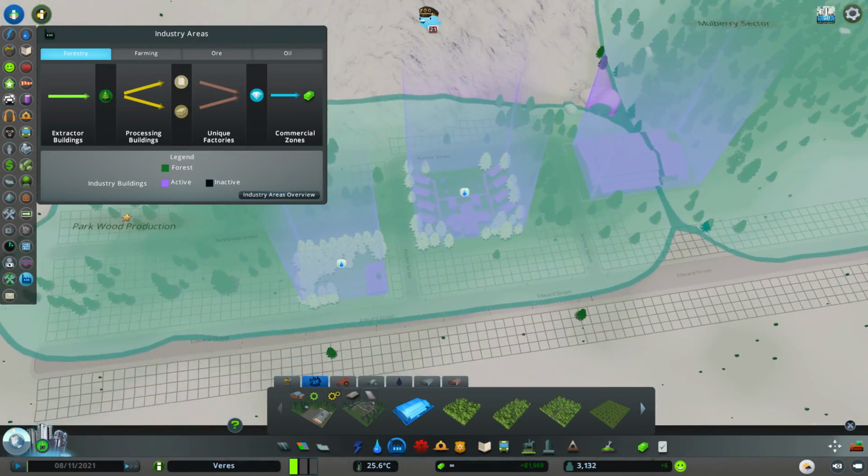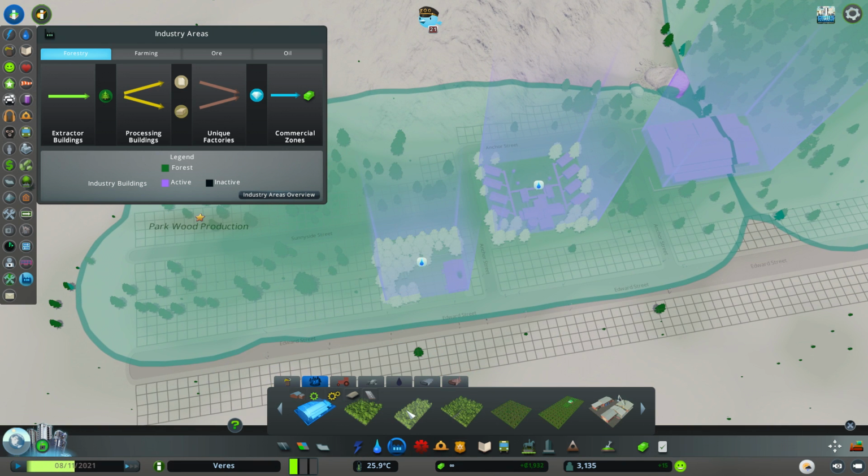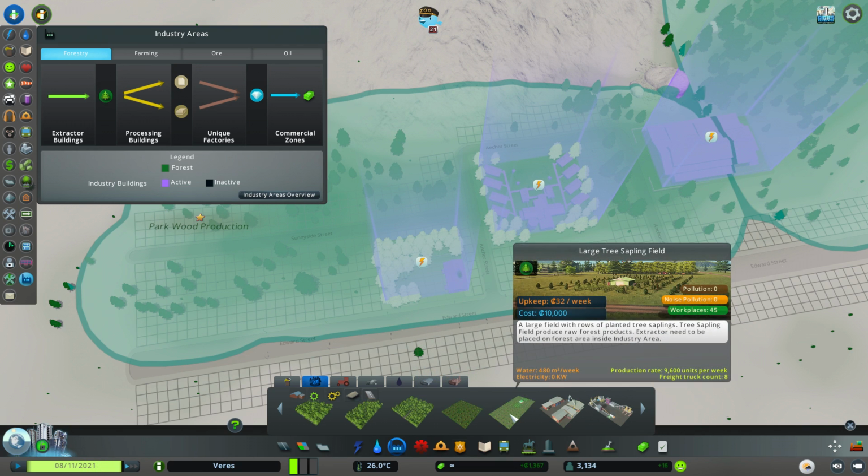But the main thing that you want to set up in these areas are these. We've got the small tree plantations, medium tree plantation, large tree plantation, and then we have sapling fields. There we go.